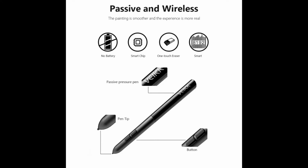And this stylus pen has a very attractive feature, and that is, you don't need to charge this pen. It will work by itself. When you touch the drawing pad, it's going to work by itself.